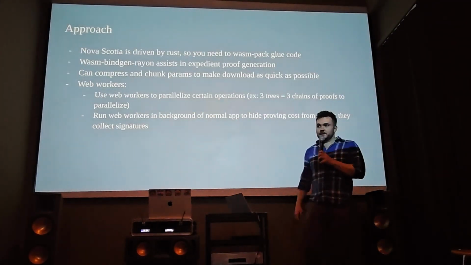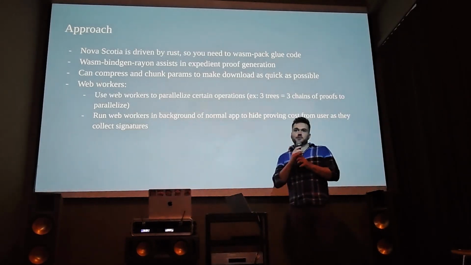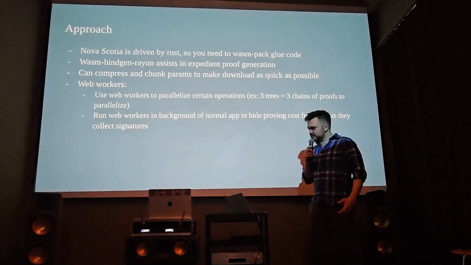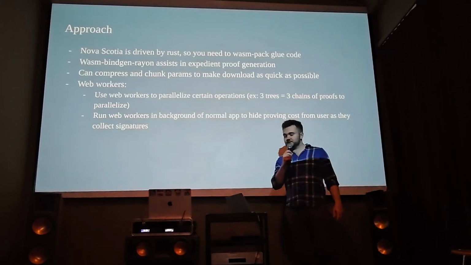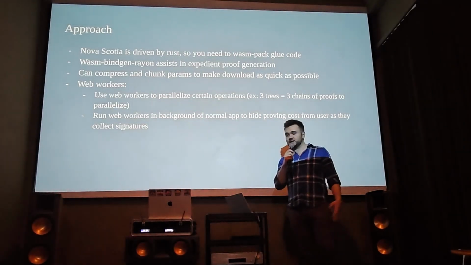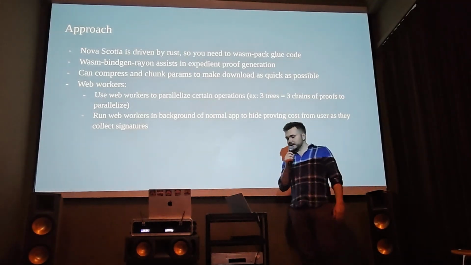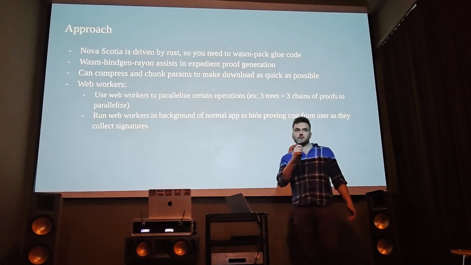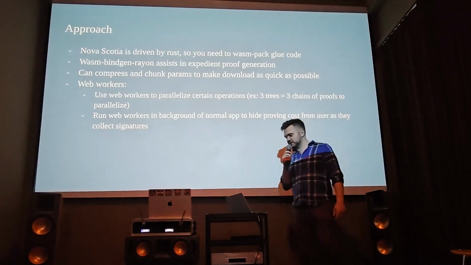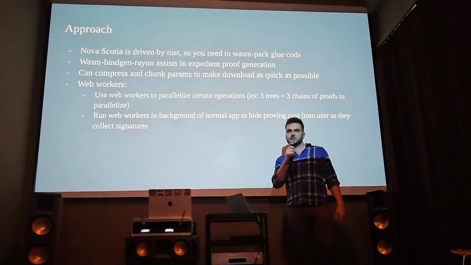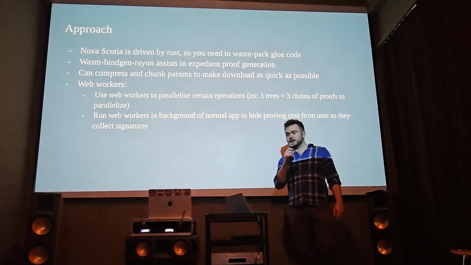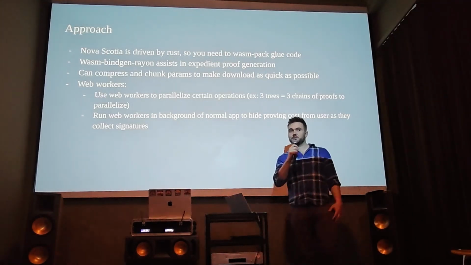So from here on out, it's mostly focused on the actual application level. Nova Scotia is driven by Rust, so you will need to WASM pack all your code, which is really pretty easy with the library. There's really no issues there. It also is totally compatible with wasm-bindgen-rayon, which is super useful. It's basically multi-threading using web workers, and will make your proof at least twice as quick.